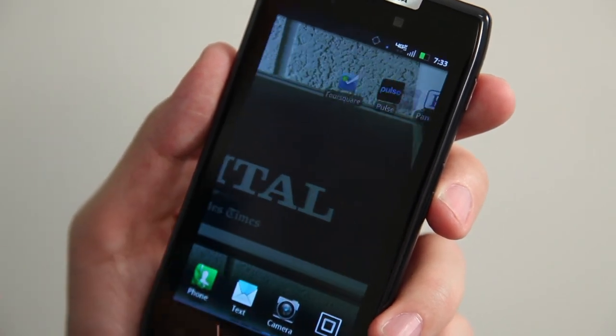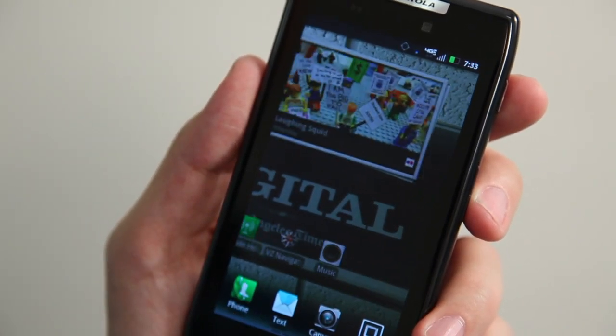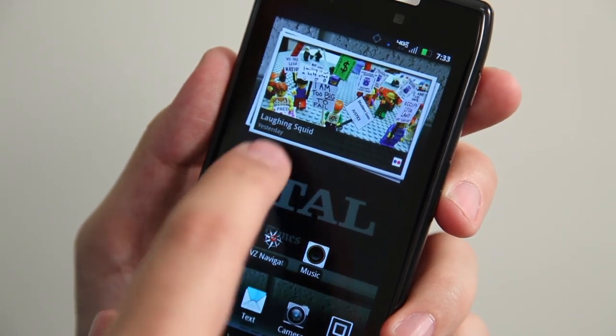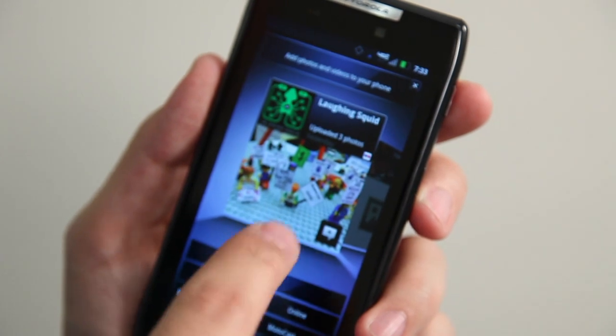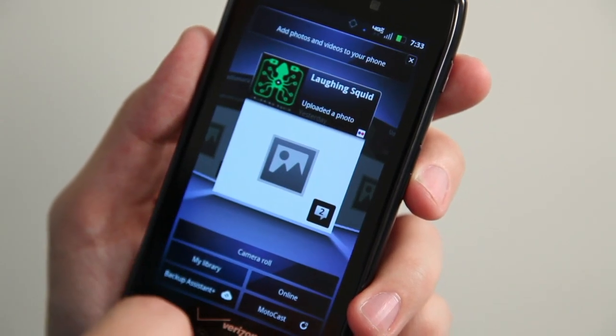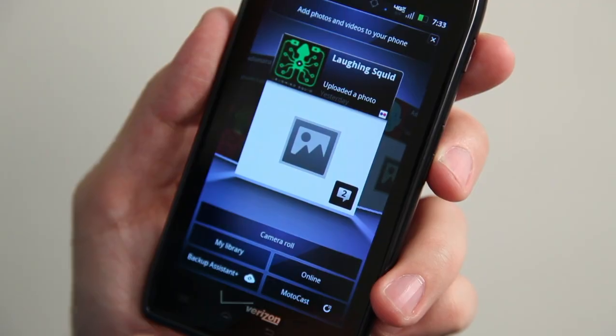The one thing I didn't like about the Droid Razr, aside from its $300 price, is the screen. It never looked as bright or as crisp and sharp as I wanted it to. I don't think it looks as good as the Droid Bionic screen, and I definitely don't think it looks as good as the Samsung Galaxy S2, which is still my favorite Android phone on the market. If you don't like the screen, it's tough to recommend the phone, and this definitely is not the phone for me. If you're really into thin and light and wowing your friends, it might be the phone for you.